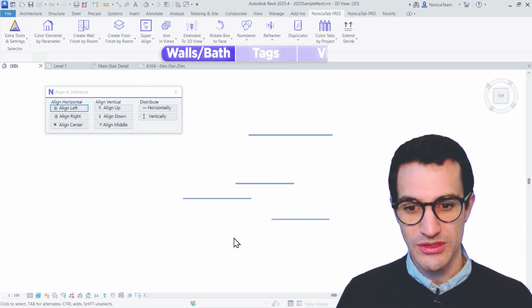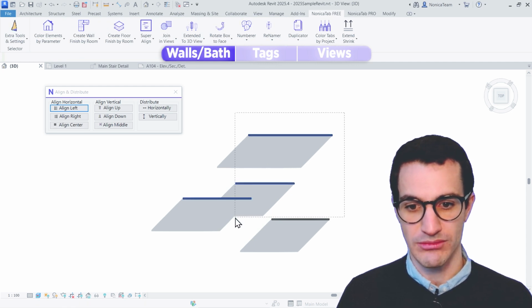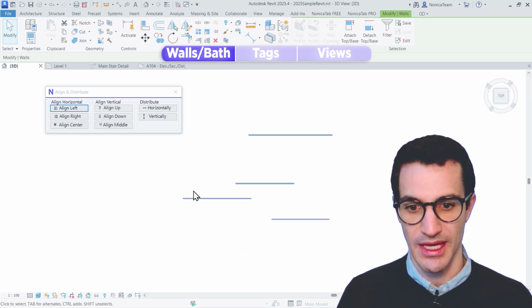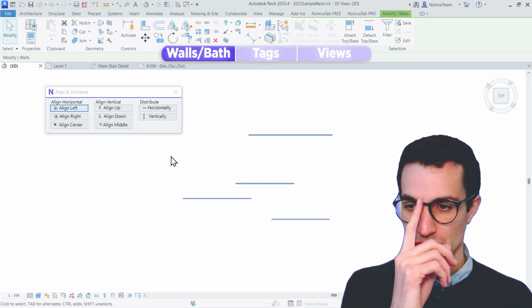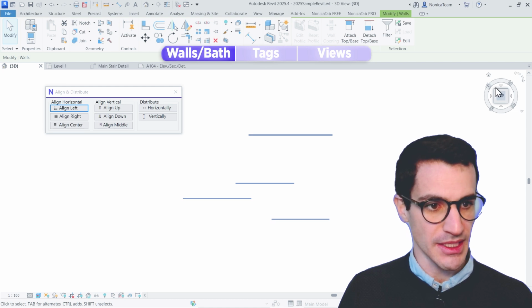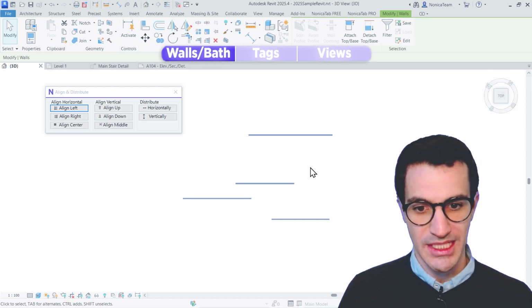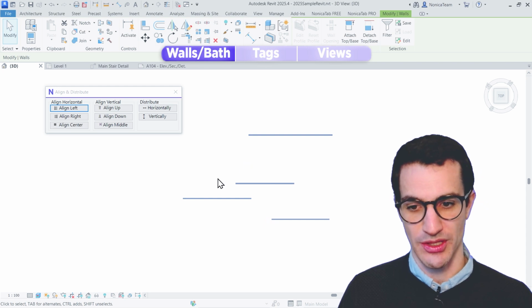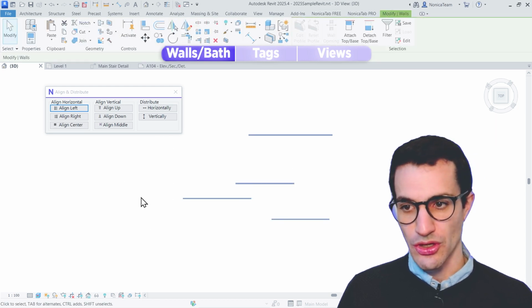So for the walls first, the tool is pretty simple. It's basically selecting the elements and then the direction you want to align to. It doesn't matter where north and west and so on are; it does matter where the screen direction is. So if I select left, it's going to be the left of what I see right now. So let's do that.